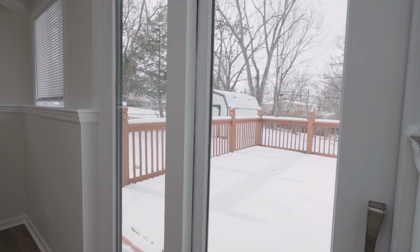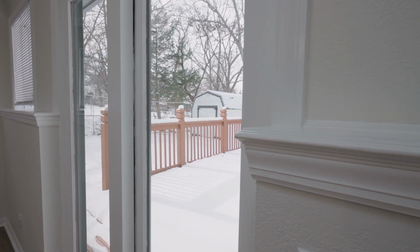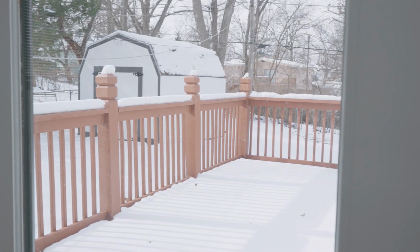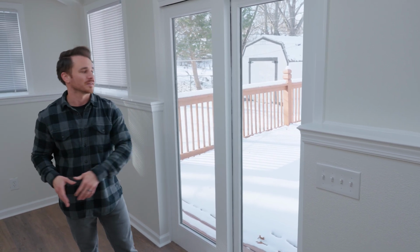So that is the entire inside of the house. We can't go outside right now because it is freezing here in Kansas City and the wind chill's at like -15. So what we're gonna do is we're just gonna peek through the sliding glass doors over here and just kind of talk about a few of the things that we did over here. One of the things that we were thinking about in the beginning is tearing down the shed that you see behind me, but after a little bit of thought, we decided that the homeowner is gonna need a place to store all of their outdoor lawn equipment or anything that they don't wanna keep inside the house.